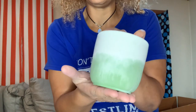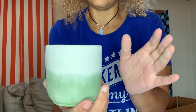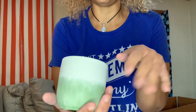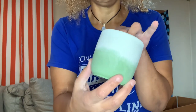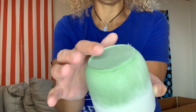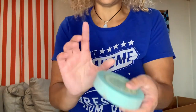Oh, I like it. As you can see the edges. I love this. I love this. I don't have to do much sanding. Yes. So this was requested by one of the viewers that I make 2 different colors. So earlier in the video, I showed you how to do it. It actually came out really good. And I don't have to do much sanding, because I put it on my new vibrating table to get out those air bubbles. Really, really works. I highly recommend the vibrating table. Really pretty. So next we'll just do the little lid, which I also put on the vibrating table.